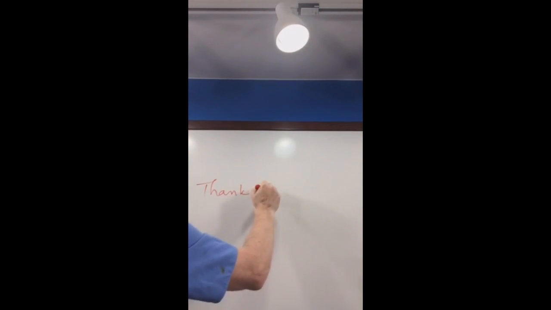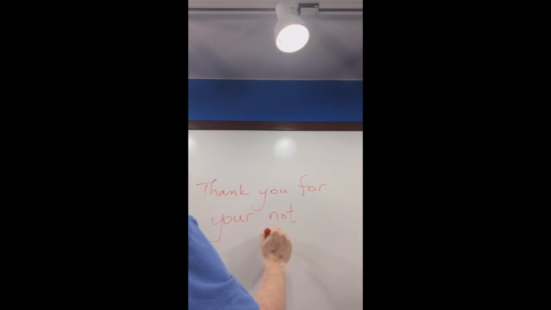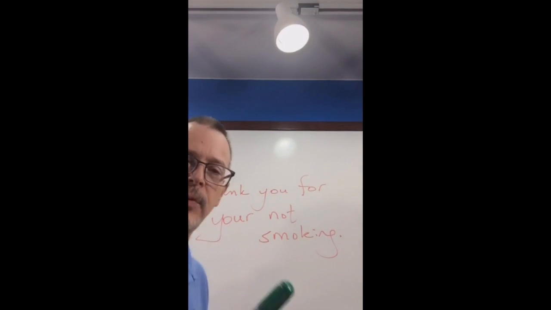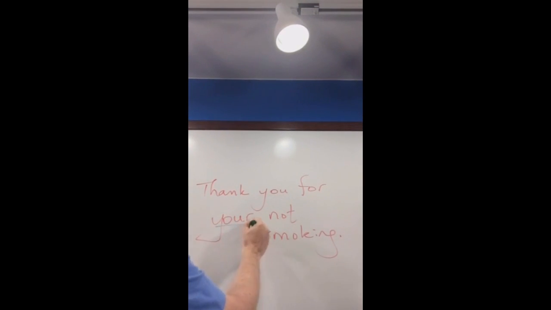Sometimes I do. For example, we had a great sentence. I'll write it down here if you can see it. Thank you for your not smoking. So, can you see that? Hopefully it's not backwards. I look at it, it looks like it's backwards. I hope it's not backwards. Thank you for your not smoking. And in this sentence, it's like, well, your what? This is not a noun? Well, it is. It's a gerund.